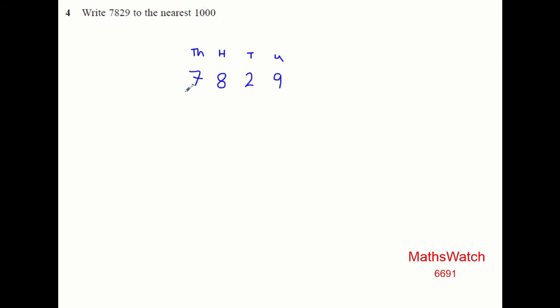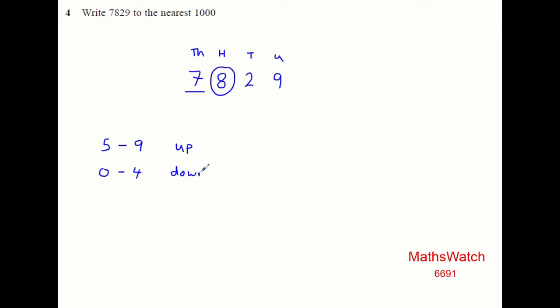So we're rounding that 7, but we need to decide whether it rounds up to an 8, so it's 8,000, or whether it stays as a 7, so the number becomes 7,000. To do that, we use the next number along, which in this case is an 8. We call that a decider. Now if a decider falls between 5 and 9 inclusive, that means that we will round the number up because it would be over halfway. If the number is a 0 to a 4, then the number is going to be made smaller.